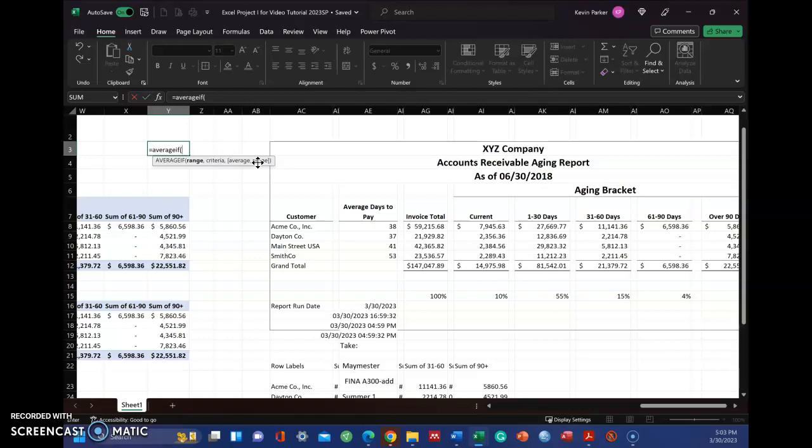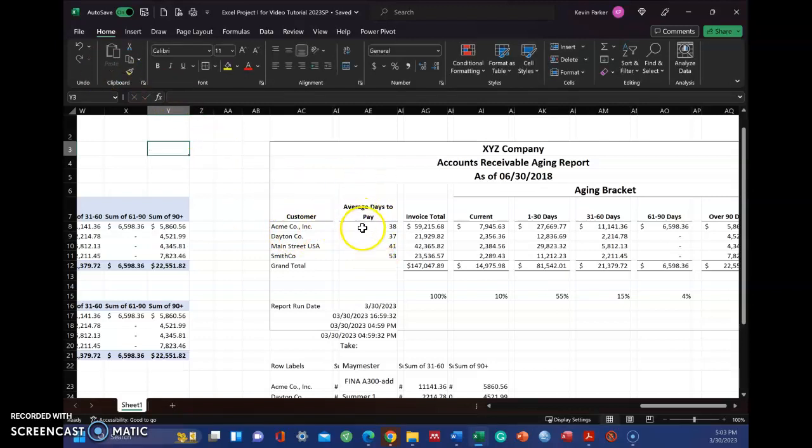So what we're saying is, from the column with all the company names, that's the range. Criteria, find all the rows with ACCT. And every row with ACCT, average the days outstanding, 38. All right, so let's look at the formula.